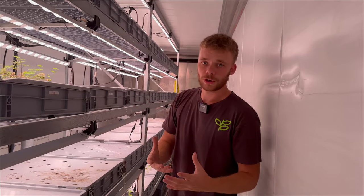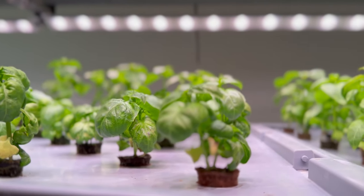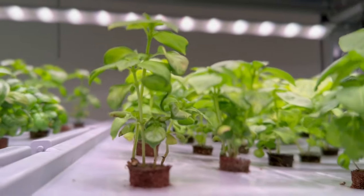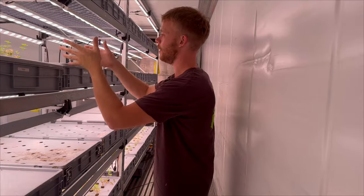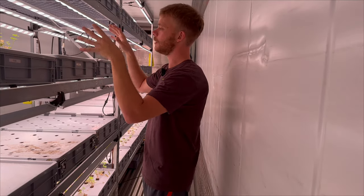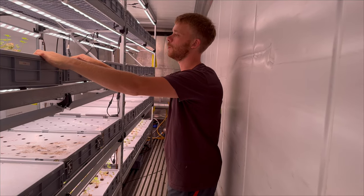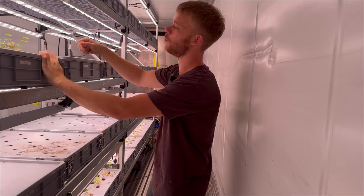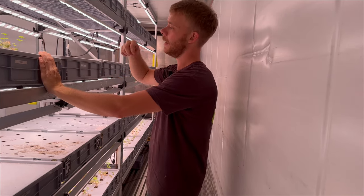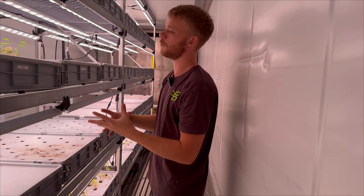We got it to work, as you can see in the video that we are putting out now. So in this video, it works, and you can see that the plants are really healthy, they are big, the basil and the parsley is looking really good. The key difference is that the way that we got this to work was that we had to physically, by hand, water all the plugs until the roots caught on and the roots got long enough so we could spray them with water from underneath.